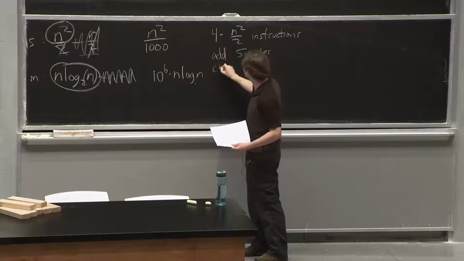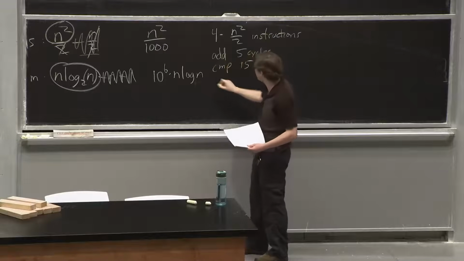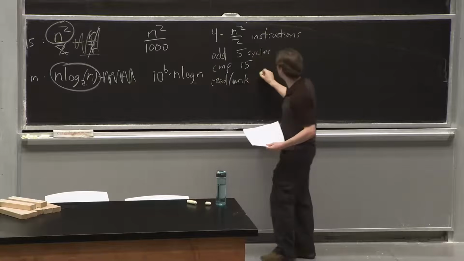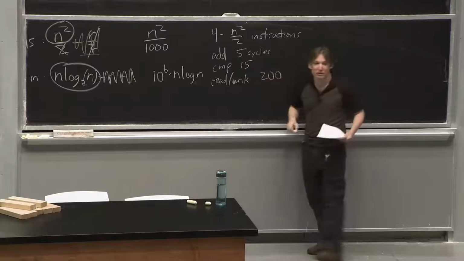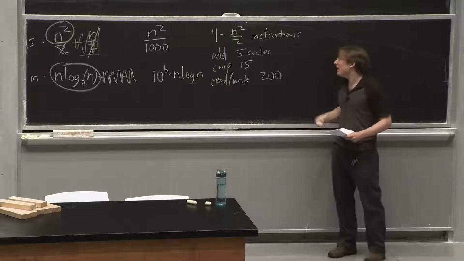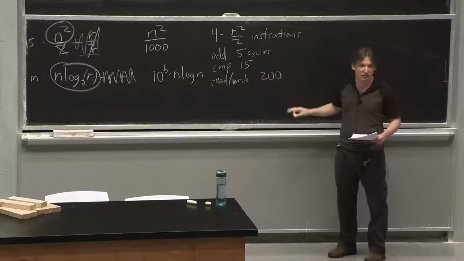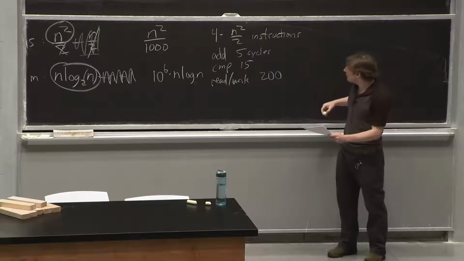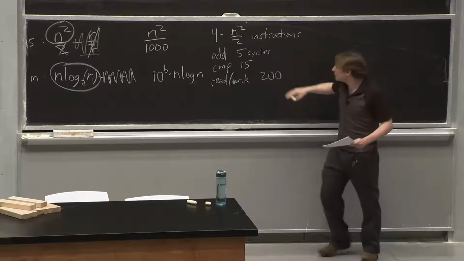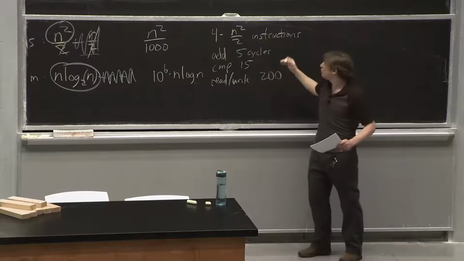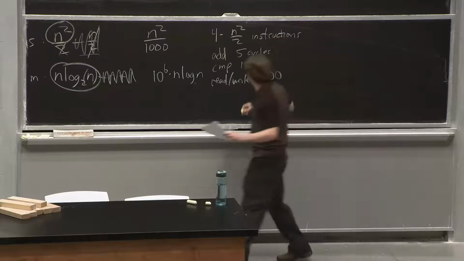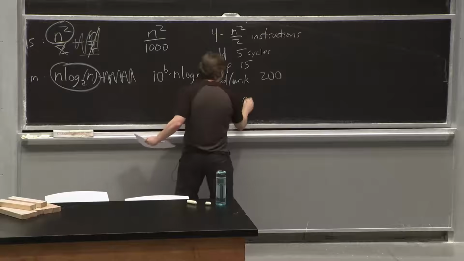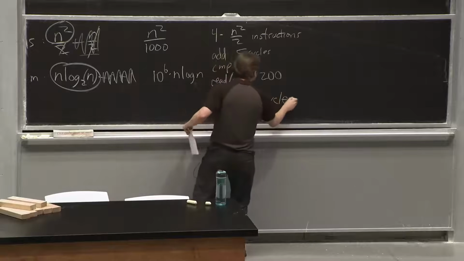And comparisons take 15 cycles. And reads and writes to memory take, I don't know, 200 cycles, because memory is a lot slower than arithmetic. I made up these numbers, by the way. These aren't real. Don't trust me on that. But in this fiction, if we're counting cycles instead of instructions, we're doing like 1 of each of these per round or something. So really, if I did my math right, about 210 times n squared cycles.